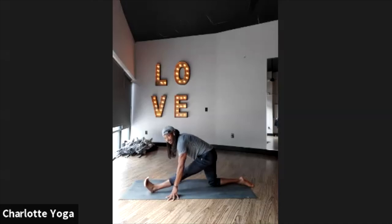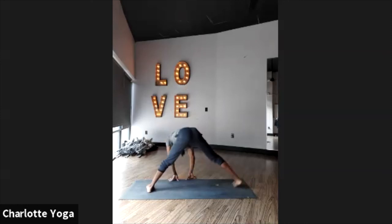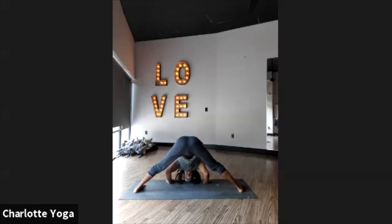And take your twist. Right hand stays down. Left arm reaches. Wide leg forward fold. Quarter turn to the right side of your mat. Position your feet so they're parallel. And then you fold. You can go with wide, as wide with your feet as you like. You can keep them fairly narrow, but just like wide, but not like to the edges of your mat, unless you're up for that challenge.